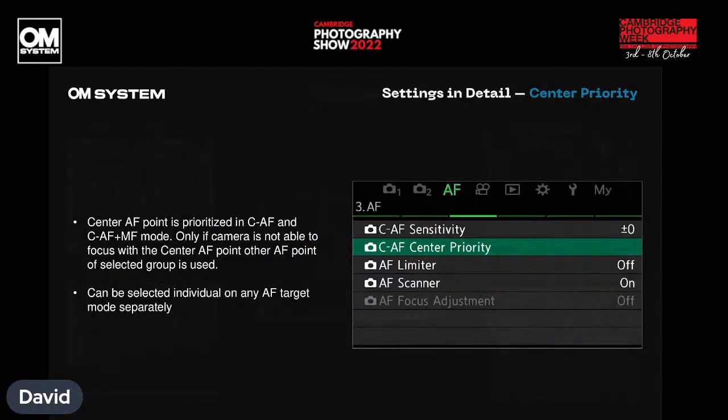So another option that quite often gets overlooked or misunderstood is the center priority option. Now, center priority by default will be on for a couple of different modes in your camera, in your OM-1 or in your OMD actually as well. And it's a prioritization with CAF and CAF plus MF.